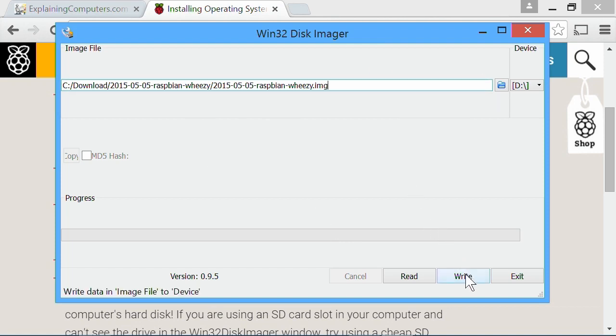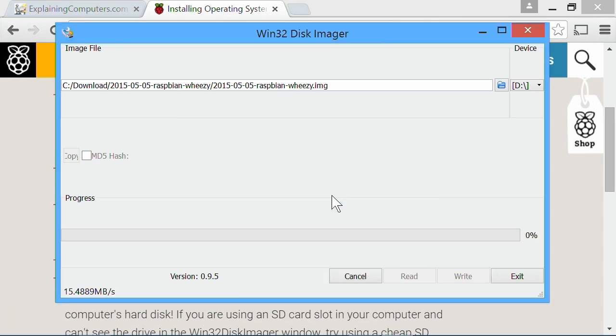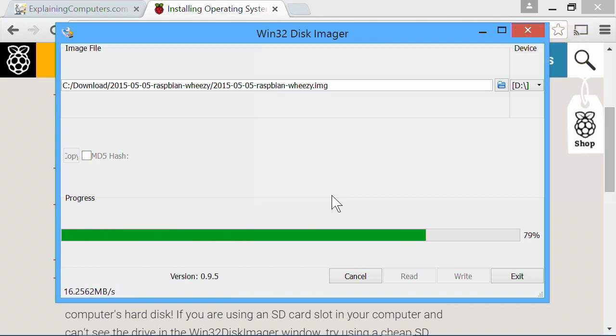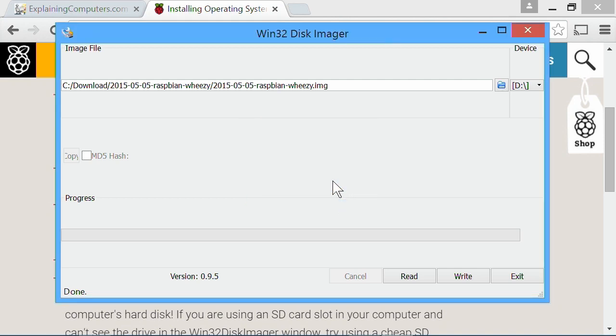All I need to do now is to click write, and that will start. Do we want to write this to our SD card, which is D on this machine? Yes, we do, and it'll start to write the image. And this also will take a while, so again I'll speed through by the magic of speeding things up. And there we are, it's complete. I wish I could press that magic fast forward button in the real world. But we've now got our SD card written, so we can get on and install it in our Raspberry Pi.